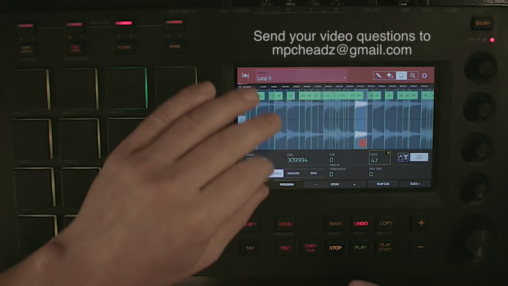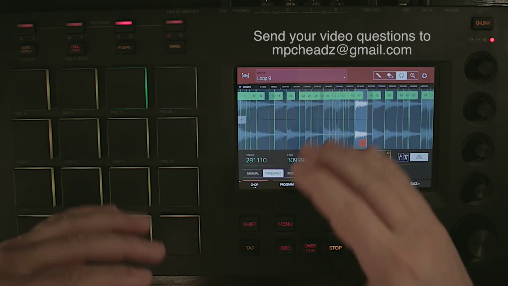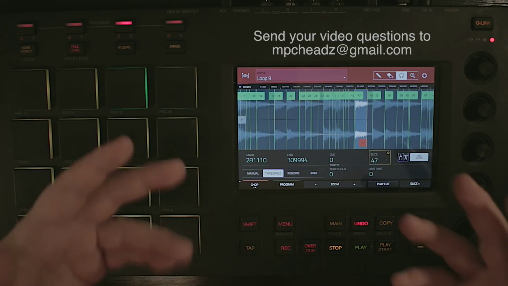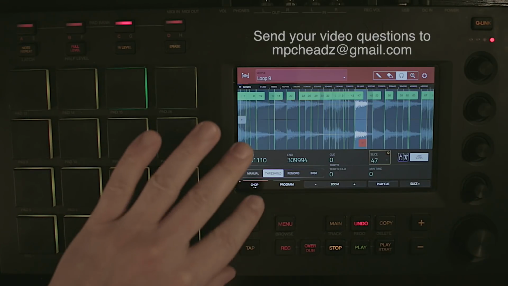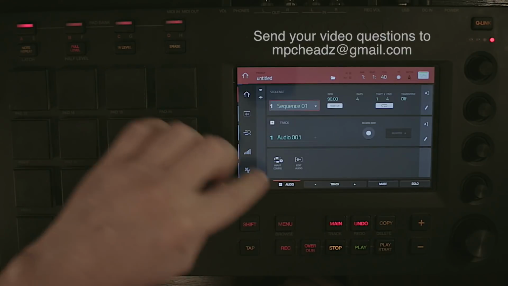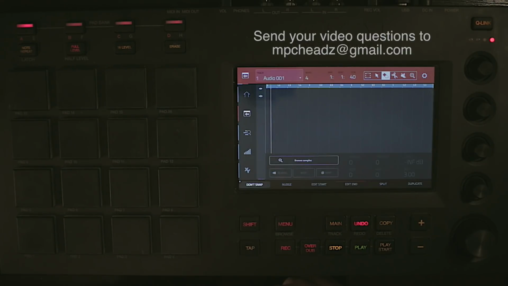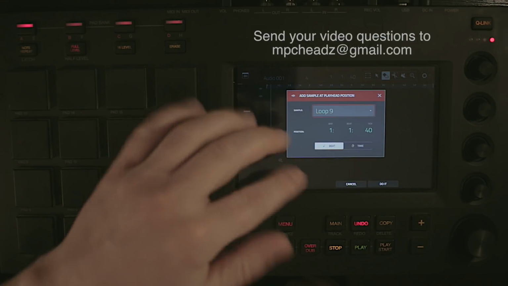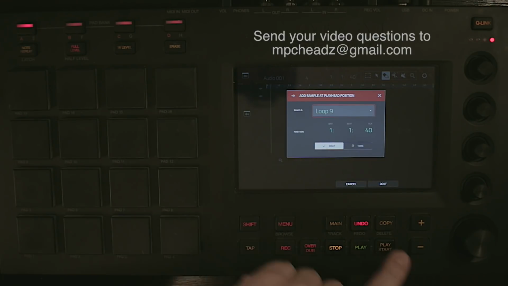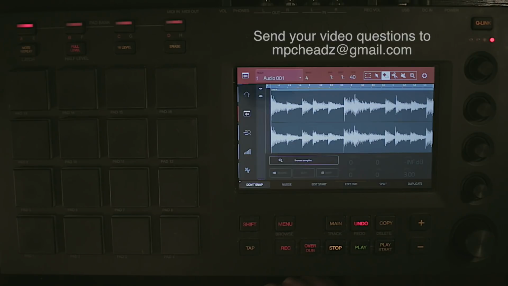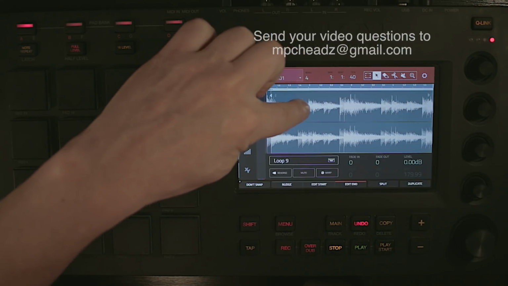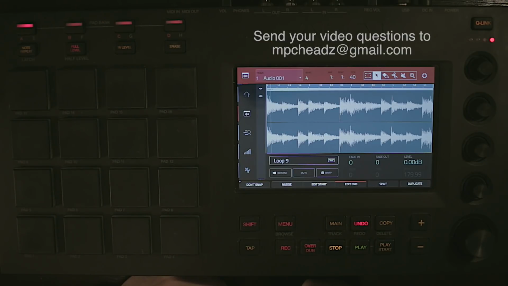You cannot do it exactly as Ableton or Logic or other programs, but you can still do it, and you can do it by using the audio tracks. Let's go to the main. Let's go to an audio track, edit audio, browse sample, and I'm going to put the sample into the audio track. Okay, let's press do it. Let me just hit that arrow there just to put this into position.